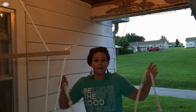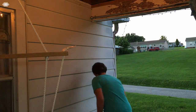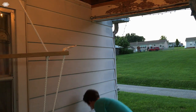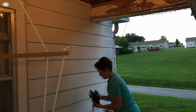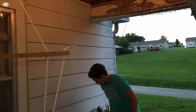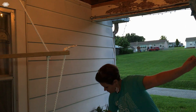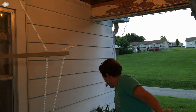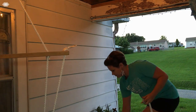Now I'm going to get a stool. And the fun part. I knocked my plant over. My least favorite part.